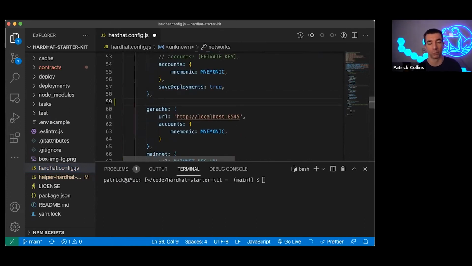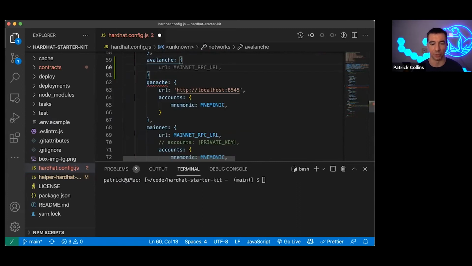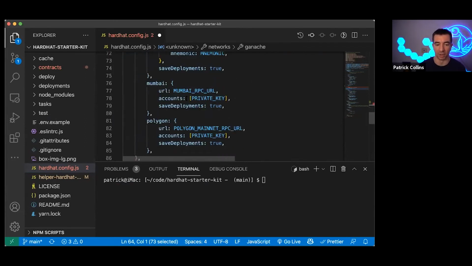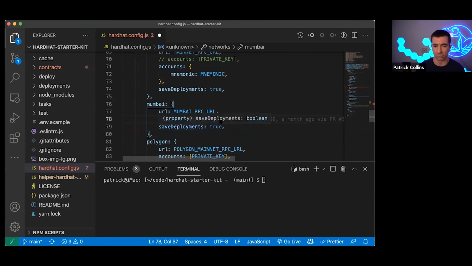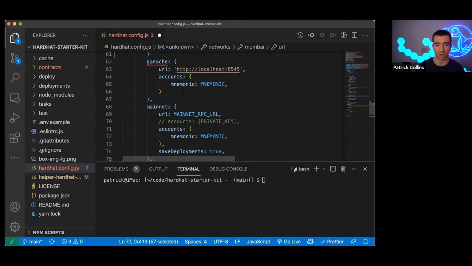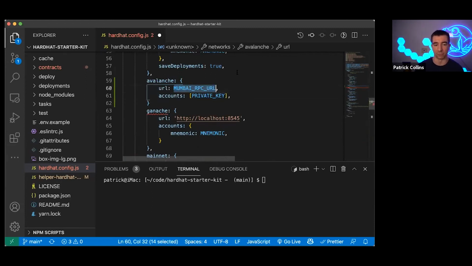So as you can see right now, Avalanche isn't in here. So to add a new network, we would just do Avalanche, some brackets, and we need a URL, a way to connect to Avalanche, and some type of wallet, right? So you can see for Ganache, it's using a mnemonic, and for Mumbai, it looks like it's using a private key. So you can literally just copy paste. I actually usually prefer working with private keys than mnemonics, but I would just do something like this. And for the URL, this is going to be your RPC URL that you use to set your MetaMask up with. So it's going to be like the Avalanche C-Chain RPC or something like that. I forget what it is. But you'd set up like that.